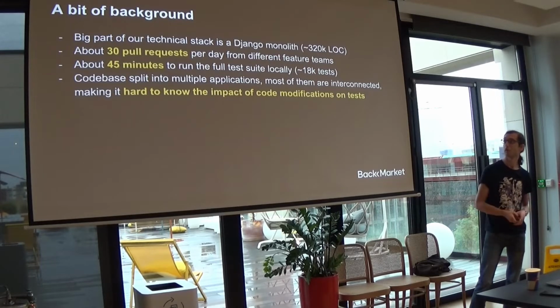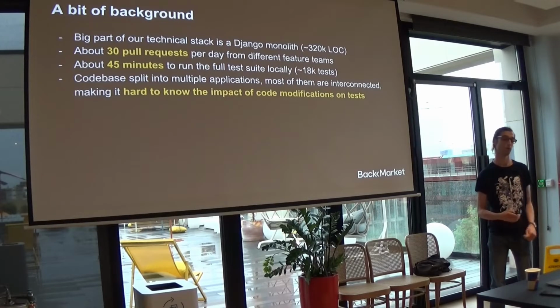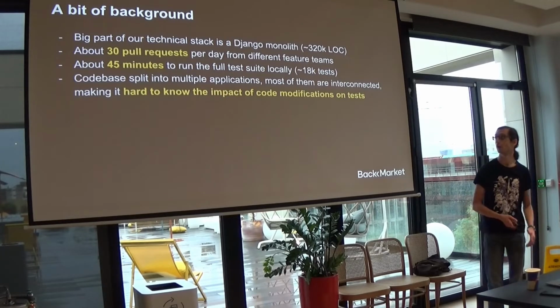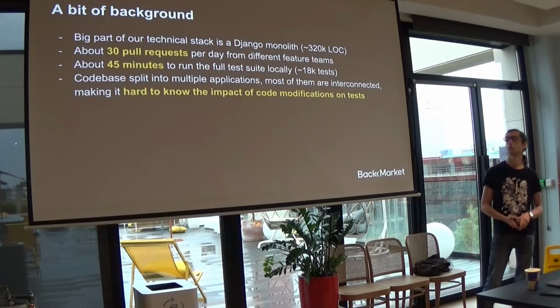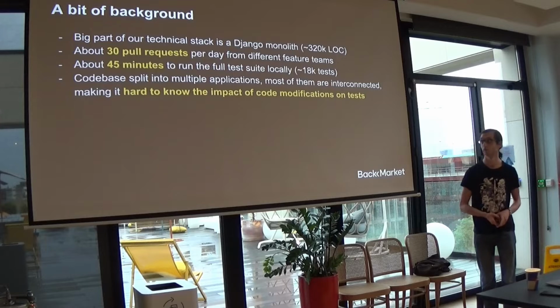So at BackMarket, a big part of the technical stack is a Django monolith that clocks in at about 321,000 lines of code, not including the tests. And we are moving to microservices to avoid keeping a monolith, but we know that it will take time before we can get rid of the monolith entirely.